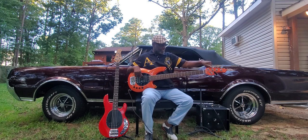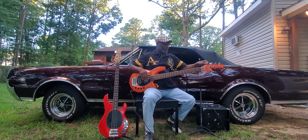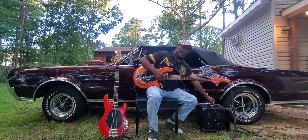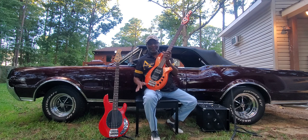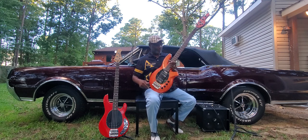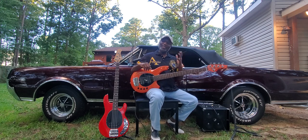When the customer sent this bass in, he wanted something a little different than what he was hearing. And I said to him, basically, don't change the preamp, because this bass was designed by BMW. And if Music Man, I want you all to hear this, would take the same preamp that they got in this bass and put it in all their basses, they would destroy the bass world, straight up. So he wanted something different, so I suggested going to another pickup and leaving the preamp where it was.